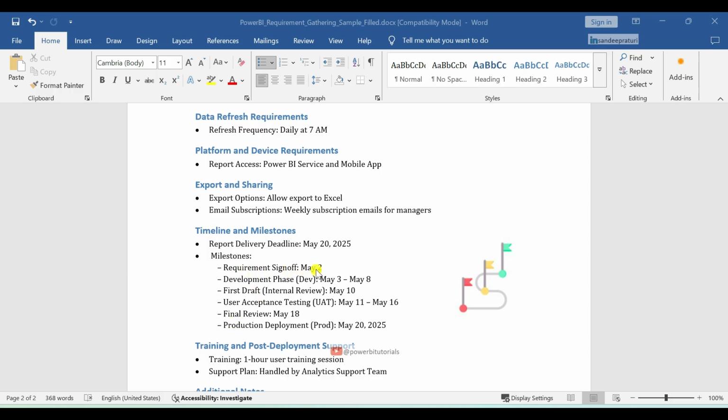Requirement sign off May 2, development phase 1 May 3 to May 8, first draft internal review May 10th, UAT user acceptance testing May 11 to May 16, then final review on May 18, and production deployment on May 20, 2025. So here you can see the clear deadlines of the project.